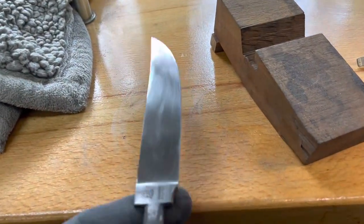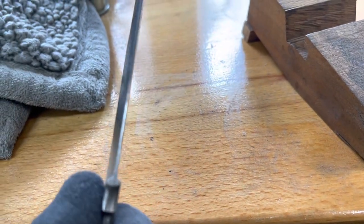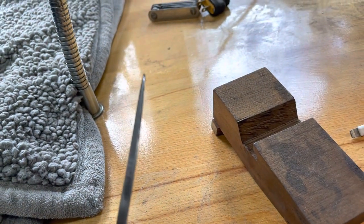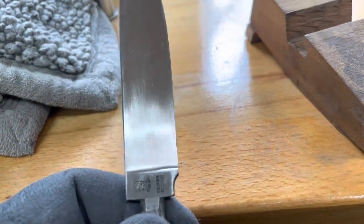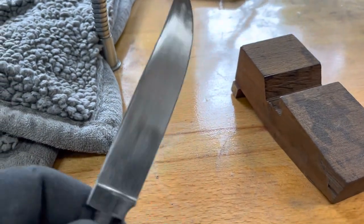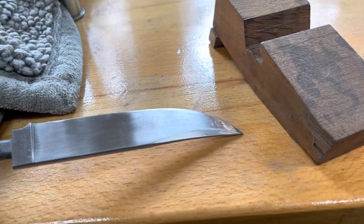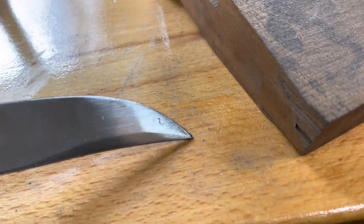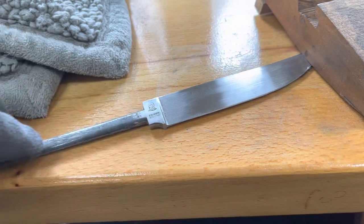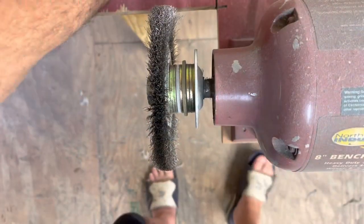All right, I've got the little bobble out of the blade there. I put this on my grinder, and I ground basically a new edge on it, which there's barely any come off there. So now I'm going to go into my buffing room, and I'm going to buff this really good. Still got a lot of scratches in it that will not come out unless I sand way too much metal away. But I'm going to clean this up on the wire wheel, and then I'm going to buff this on my buffer. So I'll bring you in that room.